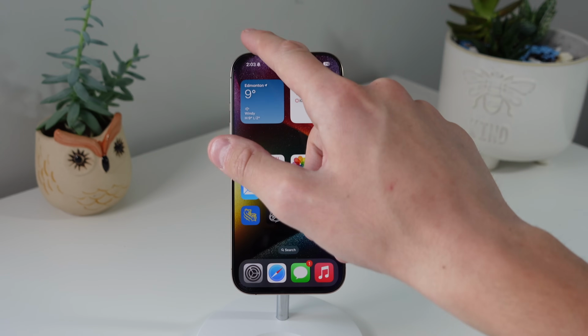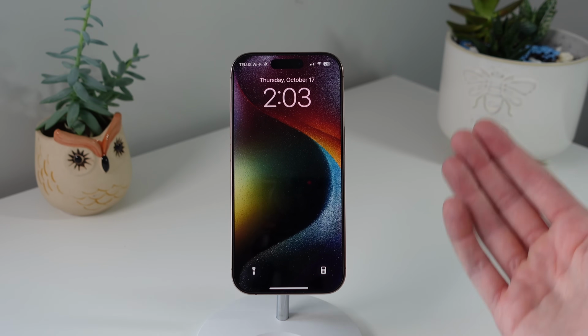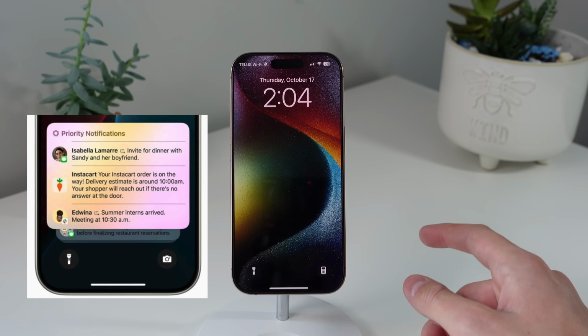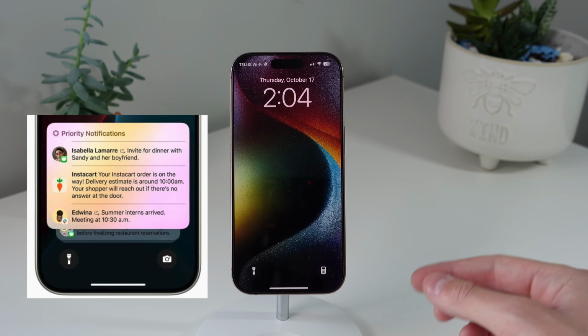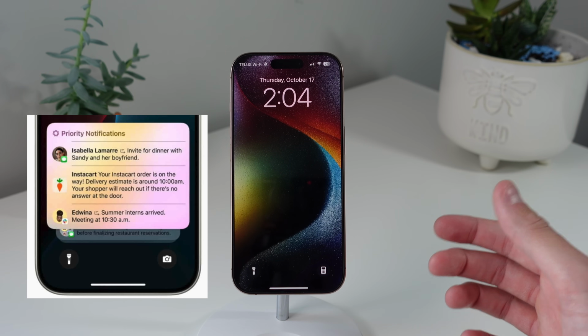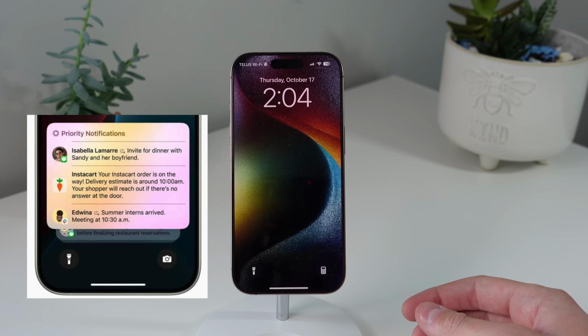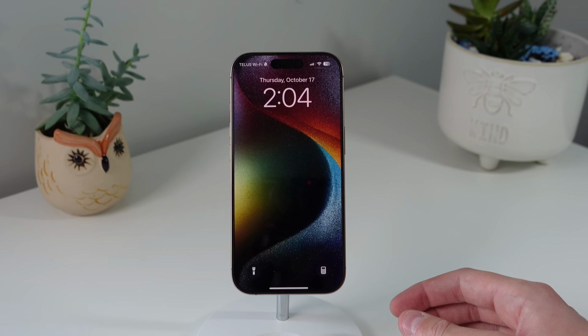So when I went into my notification center, the AI on my iPhone had been reading all of those texts as they came in, and it was able to give me a 1-sentence summary of everything that had happened in that group chat. It pretty much said, these 2 people will be late, this person is showing up at this time, and this person is showing up at this time. So it was able to summarize 20 text messages into 1 sentence, which is a really, really great feature, especially for group chats and multiple notifications.